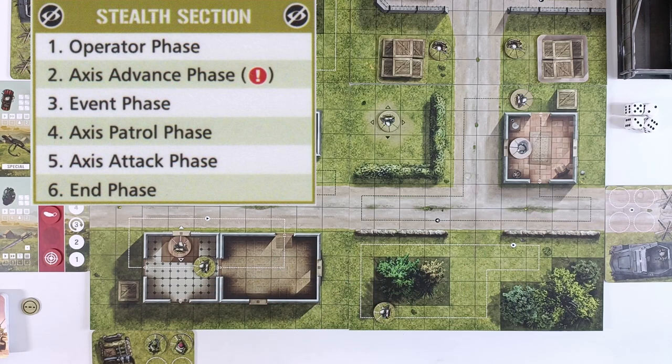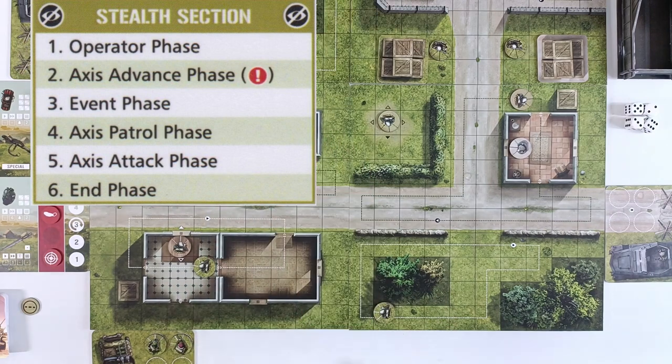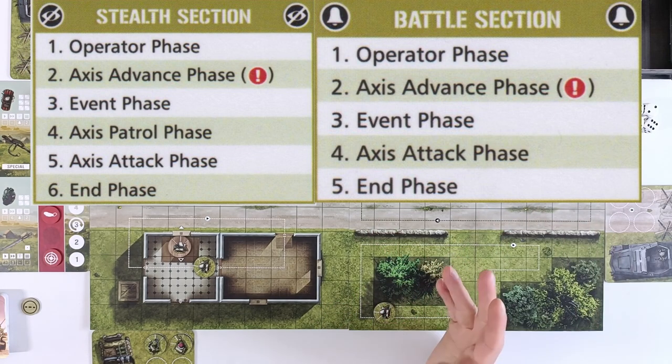And then you have the end phase, which is just basically cleaning up stuff from the board. If you have a corpse in one of the forests or one of the buildings, you'll remove that corpse, stuff like that. And the battle section is just like the stealth section. I got them all both up on the screen, so you should be able to see it.